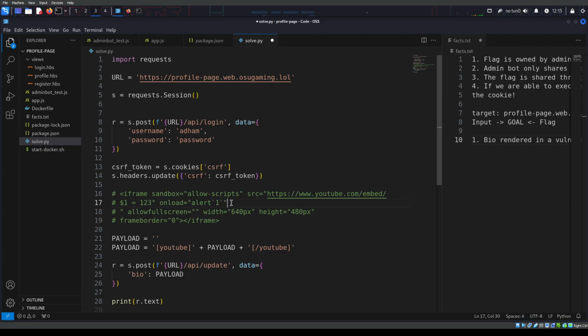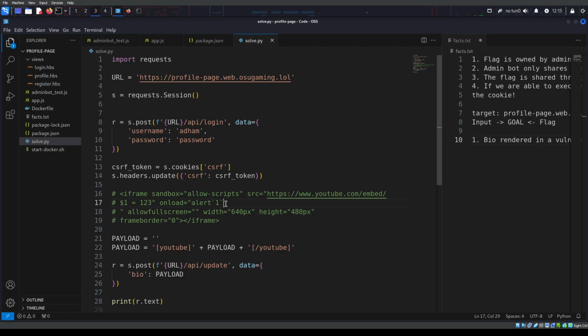So we have this onload, and then we need to escape because we have a couple of things coming after. We don't need the trailing double quote here because we're going to get it from this one. I think that's pretty much it.